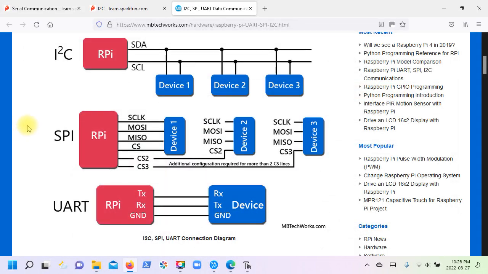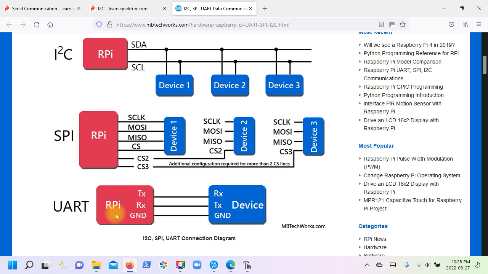In order to find out a little bit more about our serial communications, I found this particular website that has a graphic showing all 3 types of serial communications in one page. Here's our UART with a Raspberry Pi talking to one device.